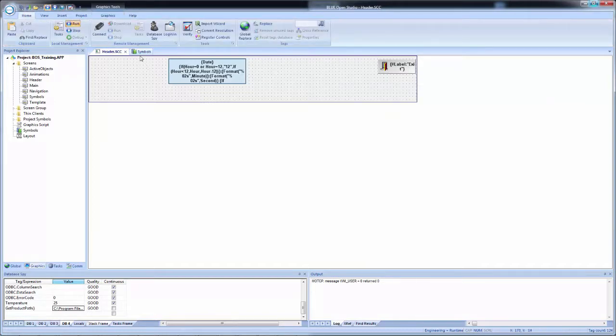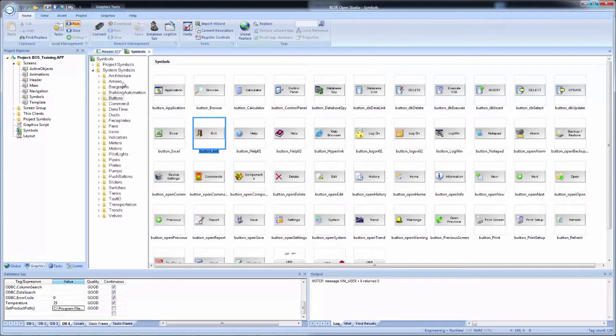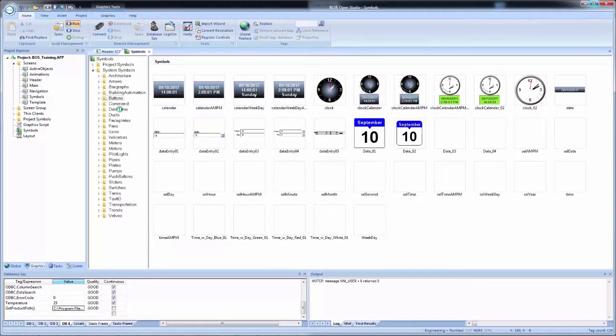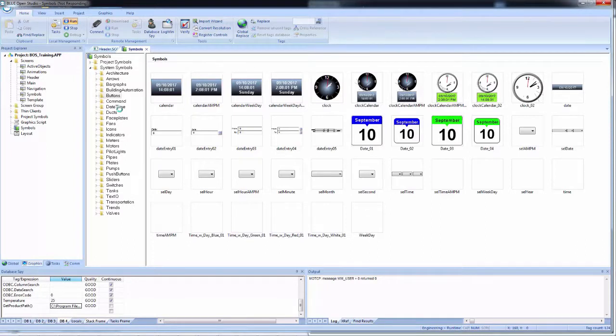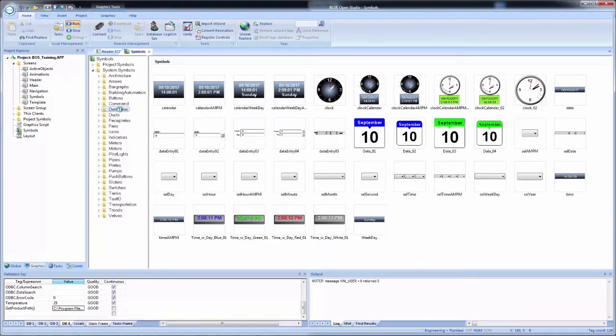And now we want to place the clock. So if I go back to the symbols library and then I select date time, and sometimes it takes a little while to load, I will select one at the bottom, which is the time W day white 01.